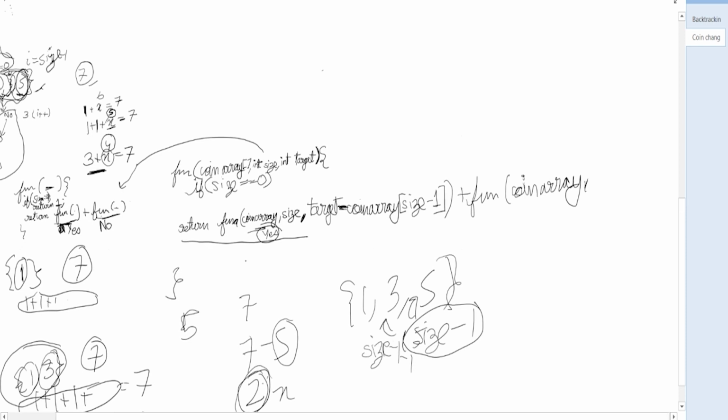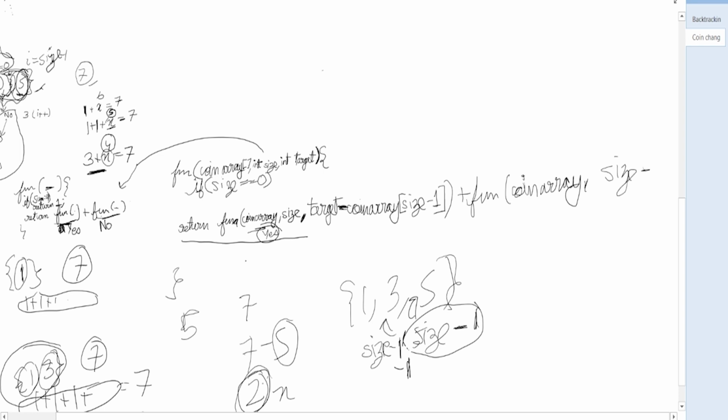For here, since we decrease this as size minus 1 here itself, in this function there is no need to put size minus 1 minus 1, since for calling we will do that minus 1 in the next recursive call of yes.